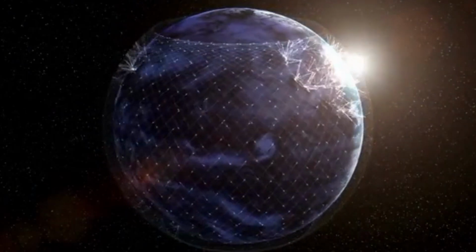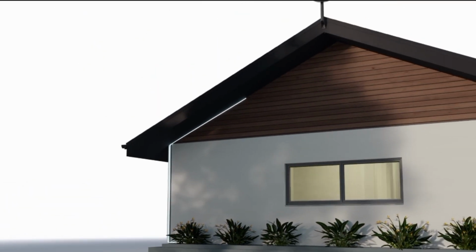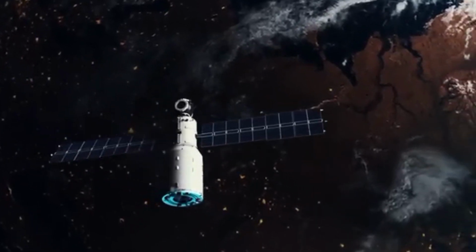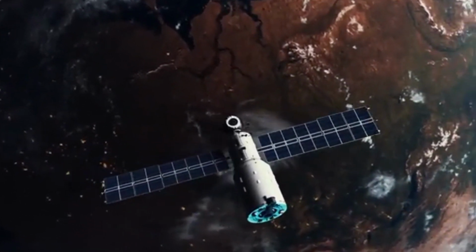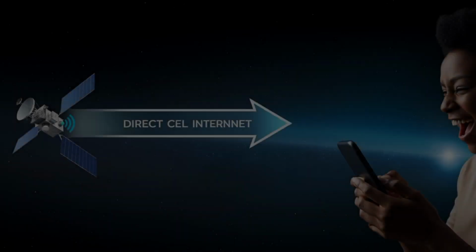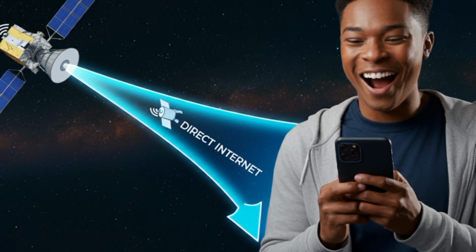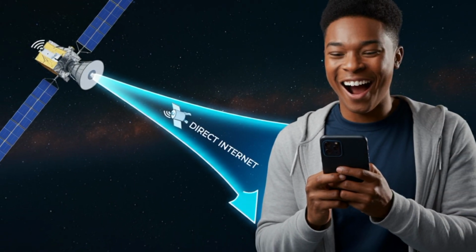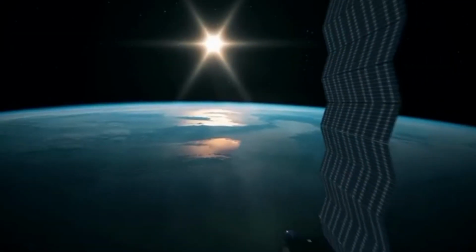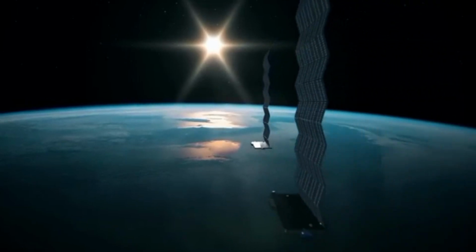Now if you are thinking about acquiring Starlink's internet for your home or office, you don't have to worry about how to buy the device, which is very expensive. This is how the whole thing is going to work. Starlink satellites act as cell towers in space, operating in low Earth orbit. These satellites beam internet connectivity to unmodified smartphones. It starts with basic text messaging and voice calling, but by 2025, Starlink plans to offer full data services with speeds of up to 10 megabits per second per beam. Future upgrades could push speeds even higher than this. So we are hoping for the best.